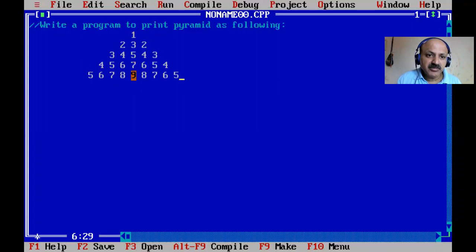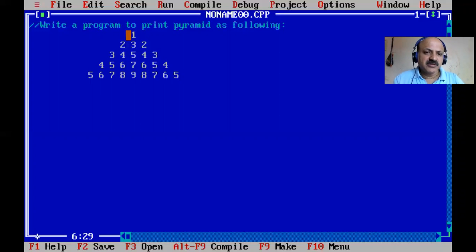So in between is the middle part. So that is odd numbers: 1, 3, 5, 7, and 9. So that is the element order. 1, first only one element. 3, so there are 3 elements. 5, so there are 5 elements. 7, so there are 7 elements. 9, so there are 9 elements. So that is a track. So we can divide like divide and conquer.